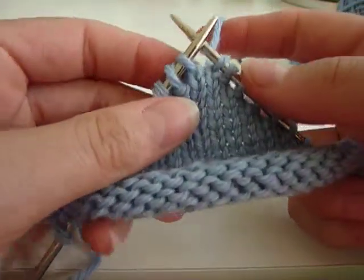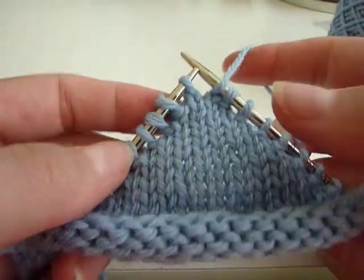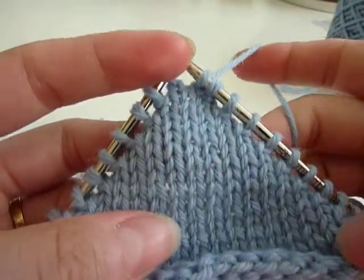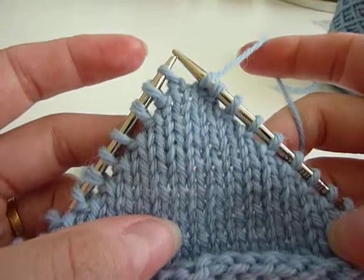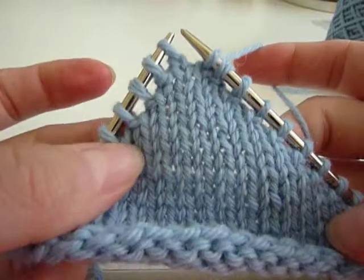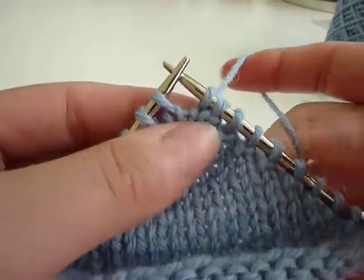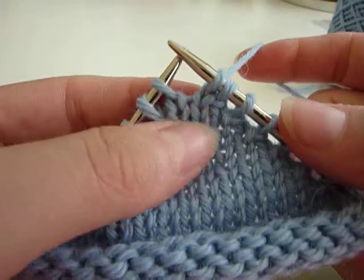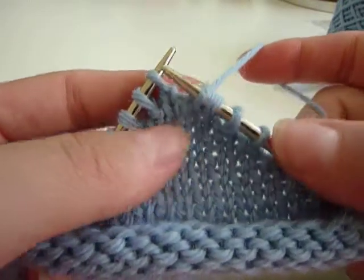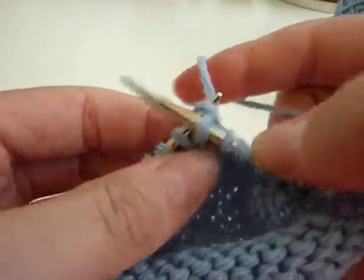So now we're going to look at short rows using wrap and turn for stockinette fabric. Here I've worked a triangle, which is going to be a nose cozy, out of worsted weight yarn, and I've wrapped and turned every single stitch up until the center two. These center two have not been wrapped and turned. Now we're going to show you what happens when you need to pick up those wraps and go down the other side. So this is just a plain knit stitch.